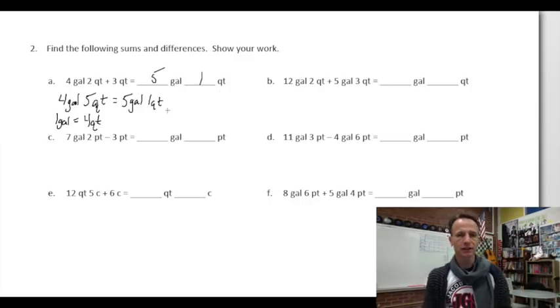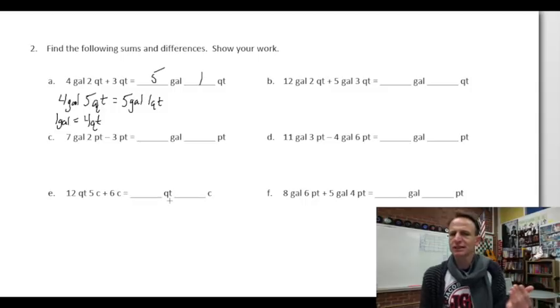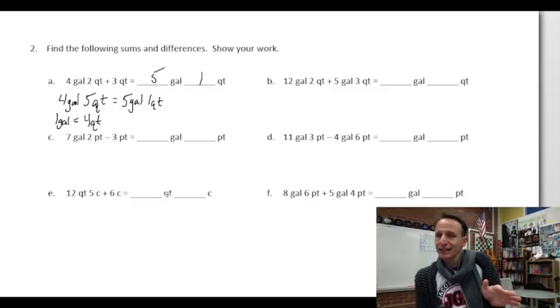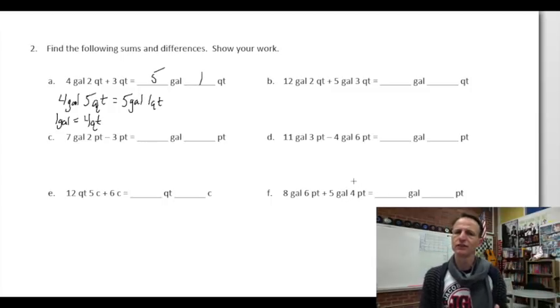Similar example here, and again, if we take the big picture, we have gallons and quarts for addition, and we have 2 subtraction examples. These are going to be a little trickier, because we're dealing with gallons and pints, skipping over quarts. And then here we're dealing with quarts and cups, skipping over pints. And then here we have gallons and pints plus gallons and pints. Again, not involving quarts. So these will be a little trickier. When I say trickier, it means we'll have an additional step to perform.